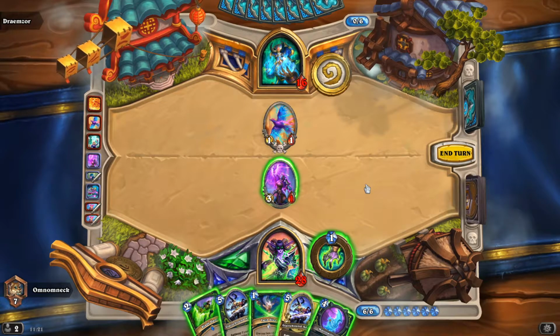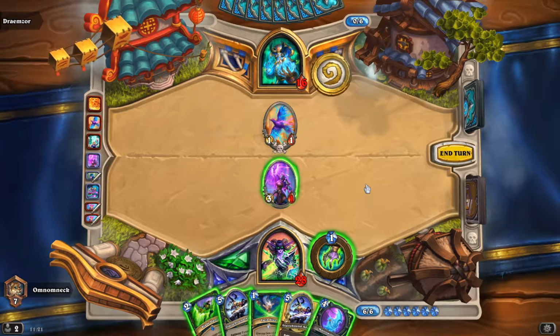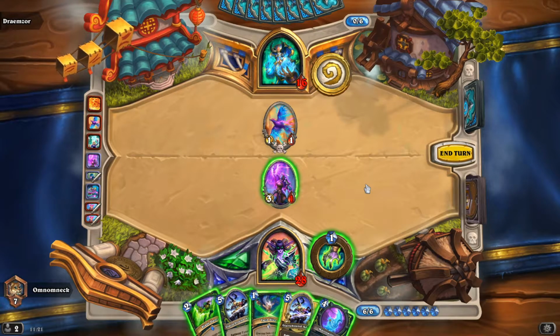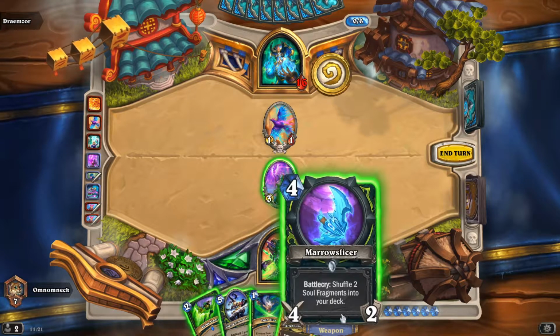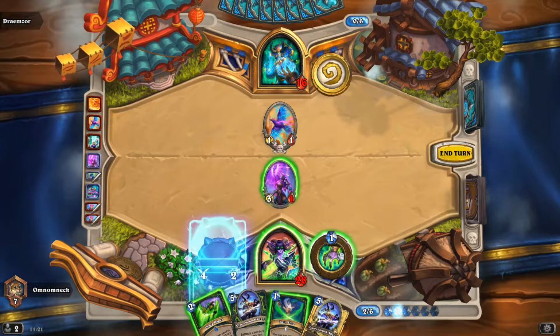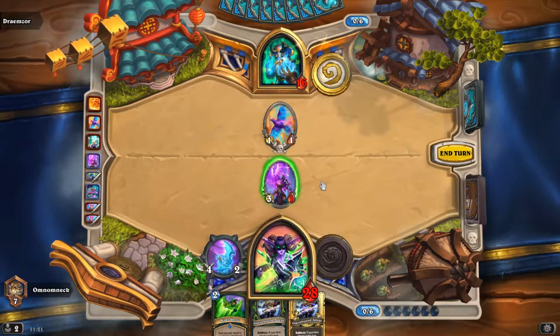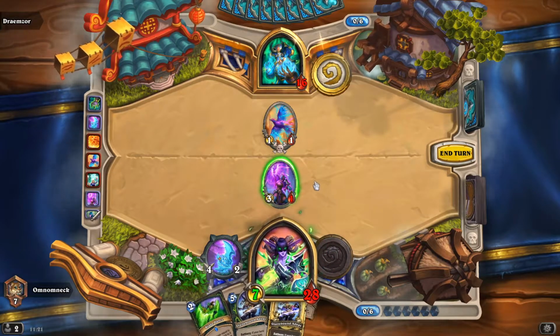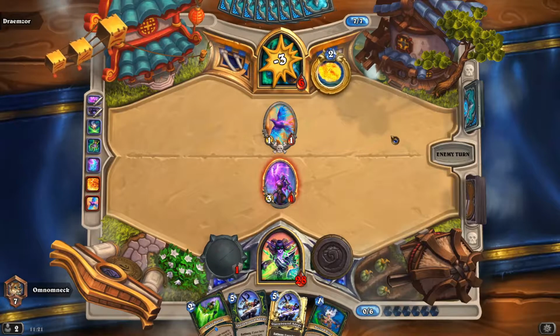Now it's Marrowslicer or just start going Glaivebounds. I think I like the Marrowslicer. Yeah, Marrowslicer sets up for a better Blade Dance if I need one. Now we'll just set the Swing Slice in now. Just setting up lethals.